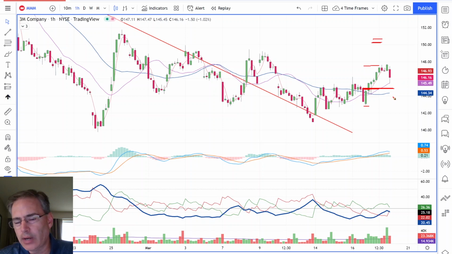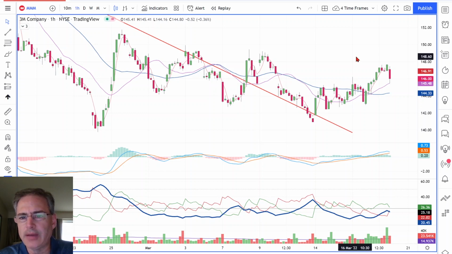Now, is this trade going to work? I don't know. I find that if you're doing these trades, you're probably going to break even about 1/3 of the time. And if you go for 2 to 1 instead of 3 to 1, somewhere right around in this range, if we get another little move up, you're going to hit another target. So you could have taken this trade and hit a 2 to 1 target, and then taken this trade and gotten very close, but you'd be at a break even either way. If this can turn back up, you'd have 2 targets hit instead of 1. So it is something to think about.